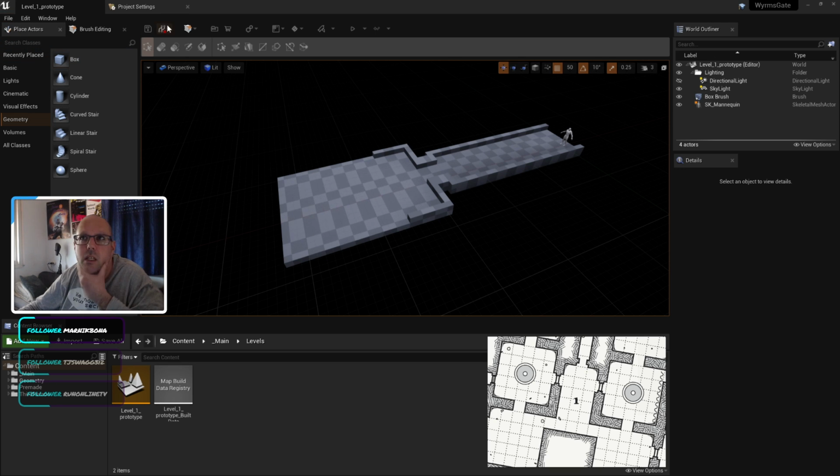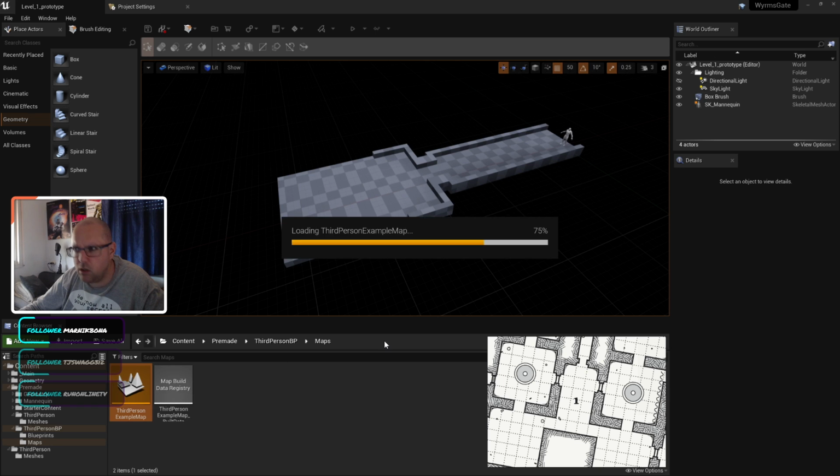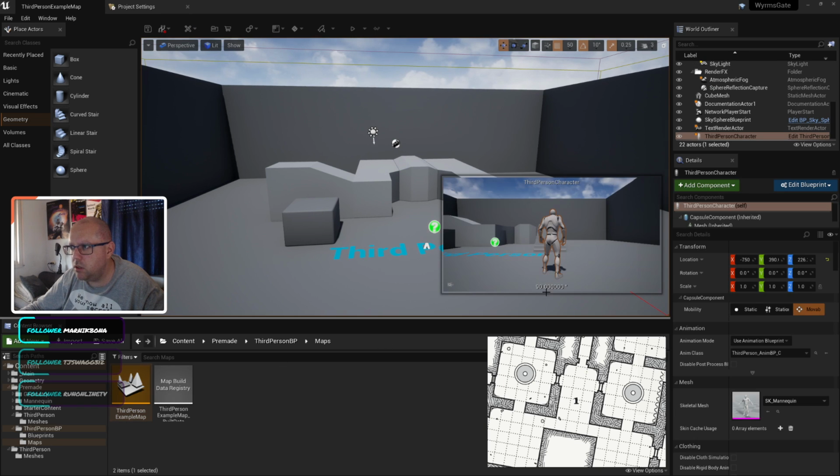Now, let's try something. Let's get to the pre-made third-person map example. It has a character.